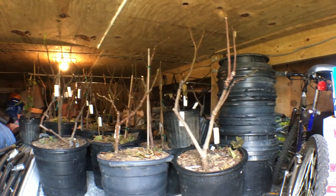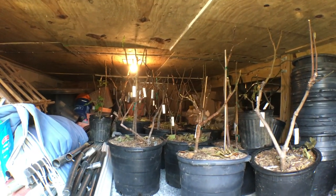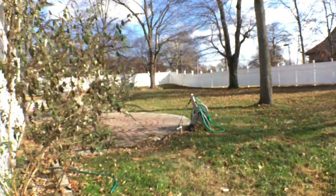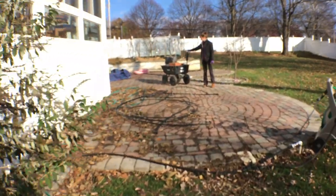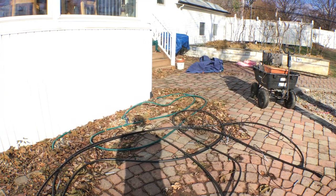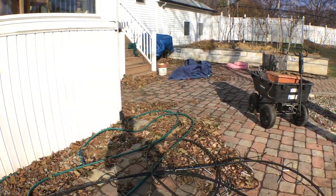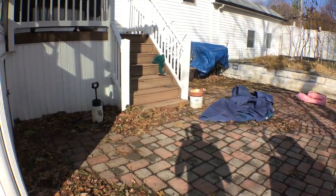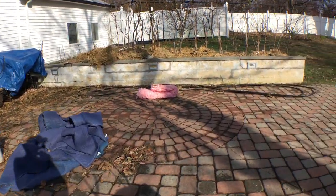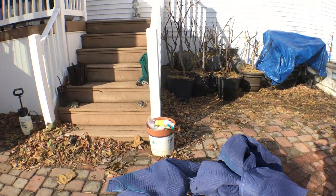In about early March, all of the trees that are underneath the sunroom — we're going to drag them all out. When temperatures are consistently above 20 degrees, we will put them on the patio. Because they're on the patio, they may get a more natural head start to the season. They'll wake up a little bit quicker than if I had waited until May 1st, my last frost date, to take them out. I think this is a more natural way — we'll talk more about that.